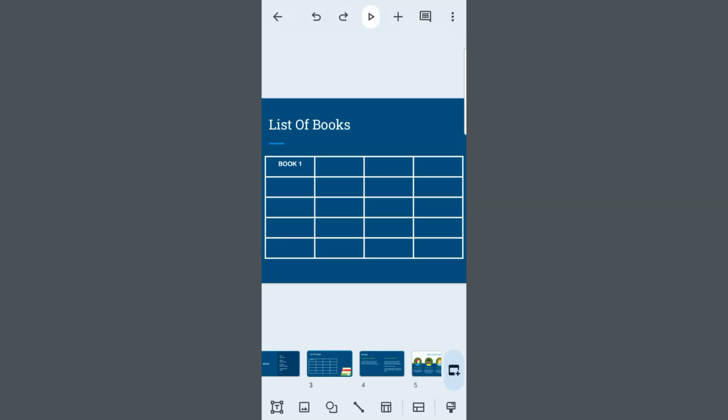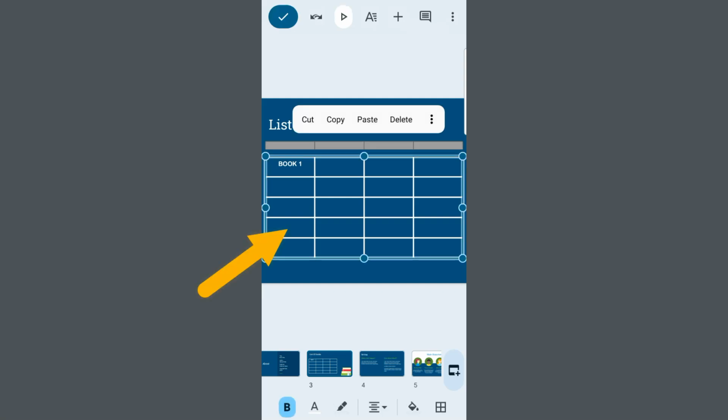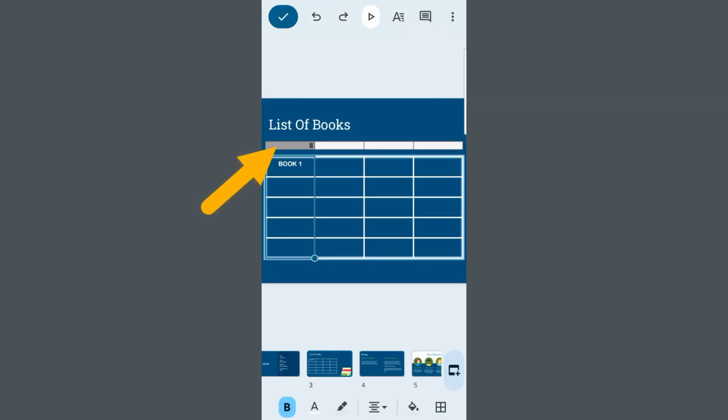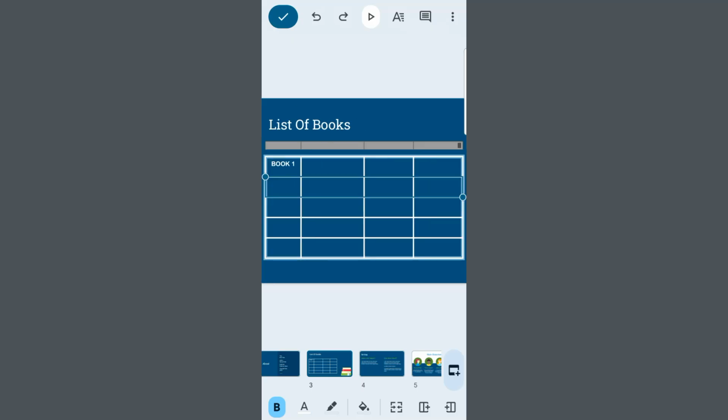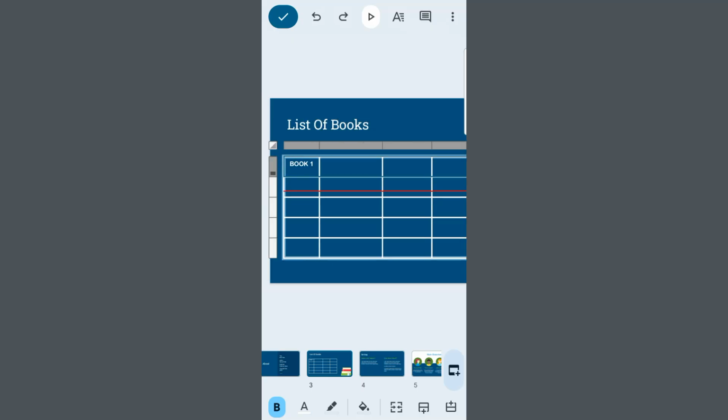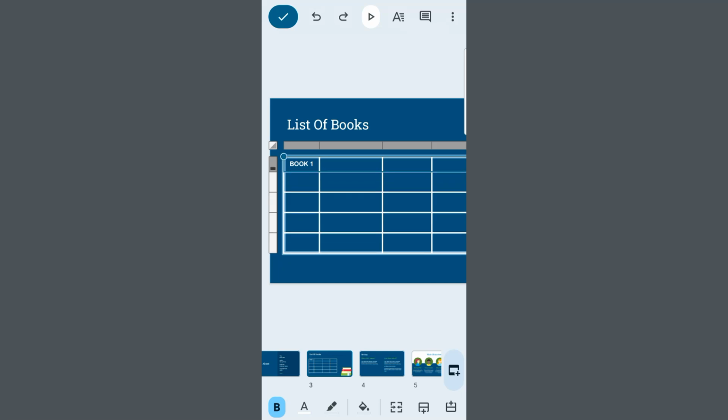Now let's say you want to resize your columns and your rows. You can quickly do this by again tapping on that table. Then if you want to start with your columns, just tap at this part right here. So that selects my first column. If I want to resize it, what I'm going to do is to just tap and drag either to the left or to the right, make it a bit smaller. There you go. I've successfully resized my first column. Now, if I wanted to resize my rows, I'm just going to go to the left side right here then drag it up or down to make it smaller or bigger, and there you have it.